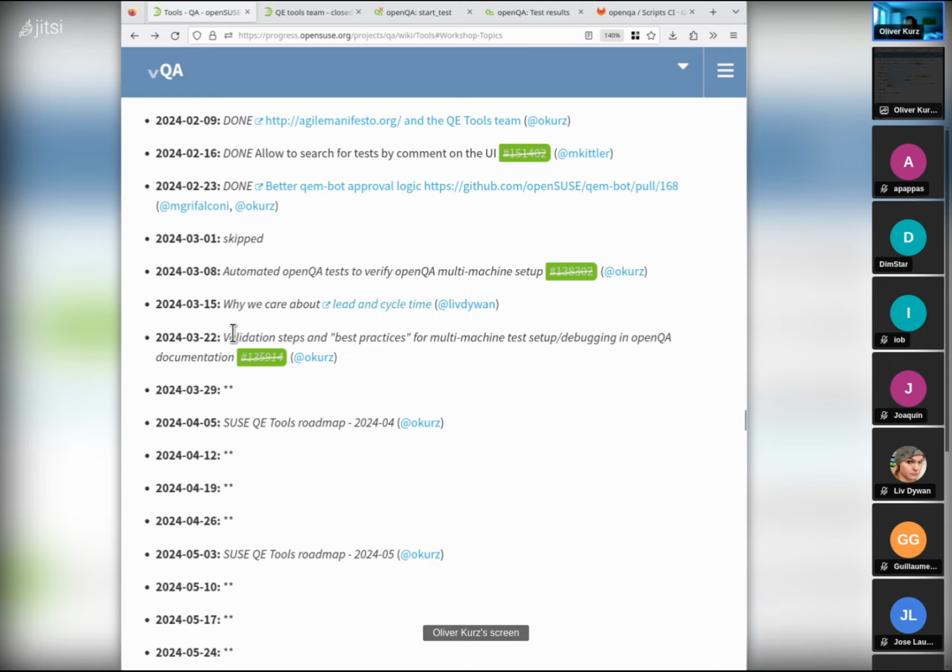And the week after that, we talk again about multi-machine tests, but here about the validation step and best practices for the setup and debugging, because we also added according hints in our documentation, which could help you whenever you're setting up an infrastructure, but also when you're debugging problems there.